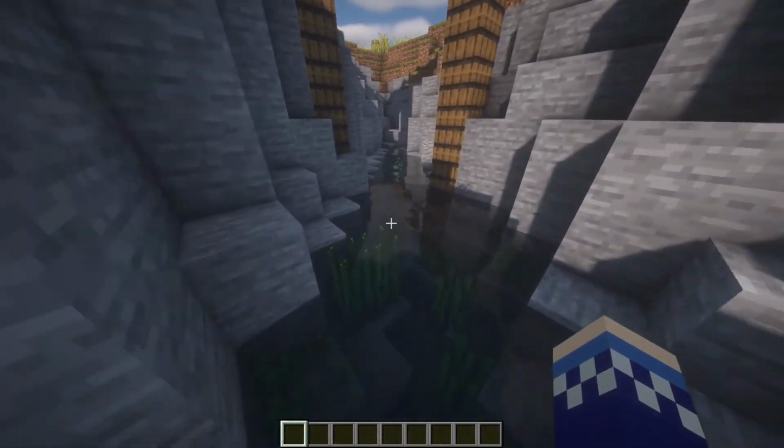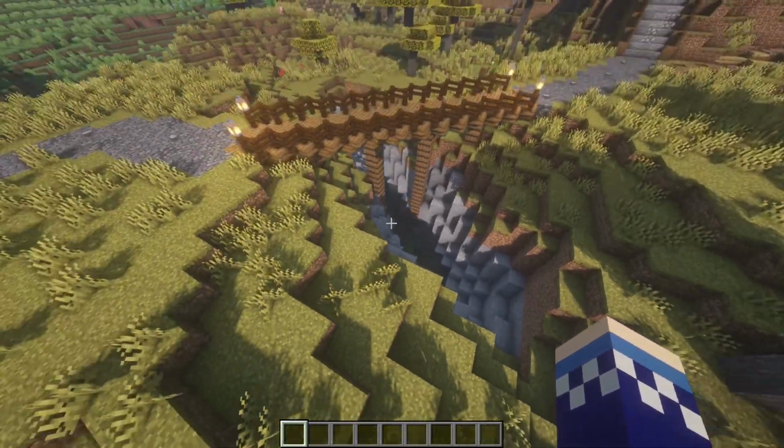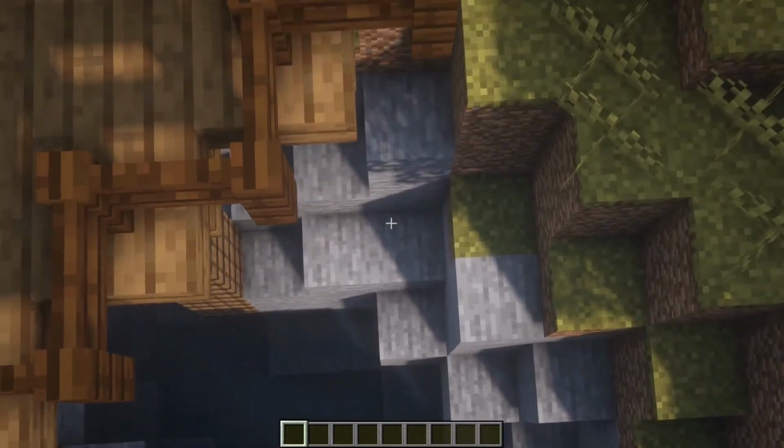Whatever. Yeah, so I made that and I filled it up with water. I was wondering if I should have fish or whatever, but then no, I didn't. And yeah, I don't think it looks that bad. Wait, was that cobblestone? No, okay, whatever. Oh yeah, that was the shadow of the tree leaves or whatever.